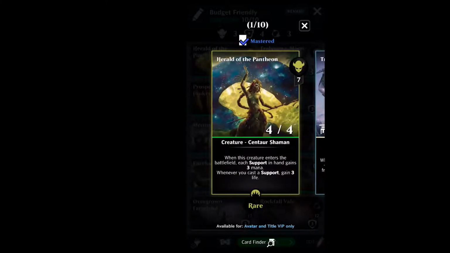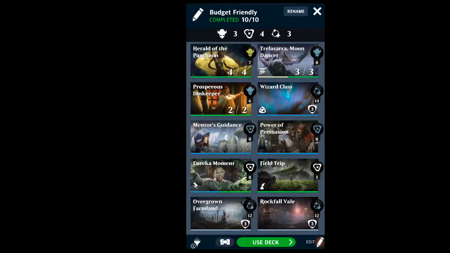When this creature enters the battlefield, each support in your hand gains 3 mana. And when you cast a support, gain 3 life. And both of these abilities actually help with what we're doing in this deck, because the supports gaining 3 mana will help you cast both your land cards and wizard class. And wizard class is the thing we most want to prioritize in the beginning.